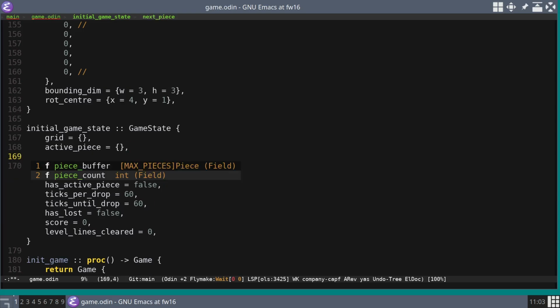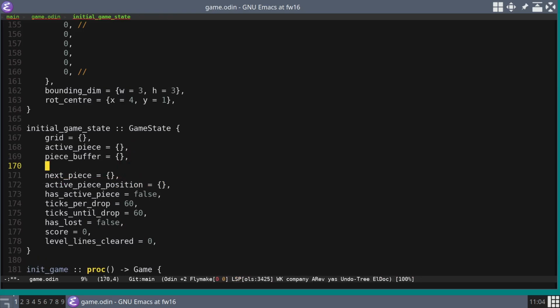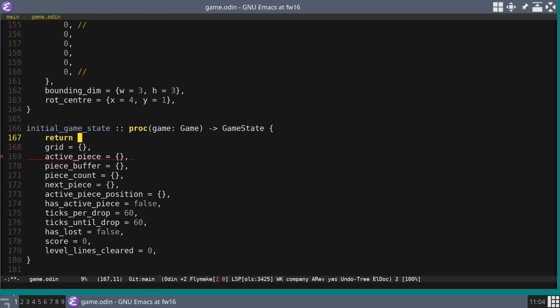Problem we now have is piece buffer and piece count aren't known at compile time, right? Means initial game state actually now needs to be a procedure of game. It needs to be a procedure of game, or does it need to be a procedure that takes global state? Let's just sort this out first.